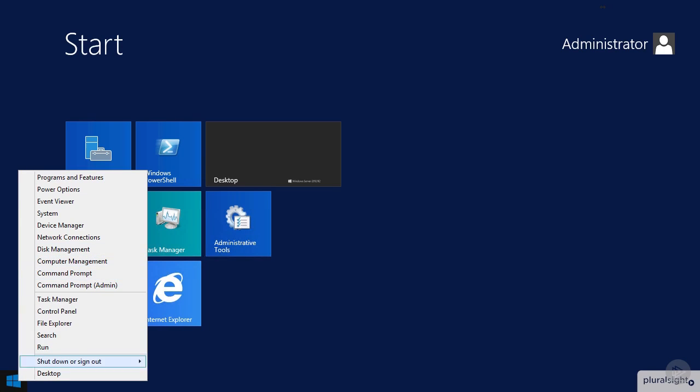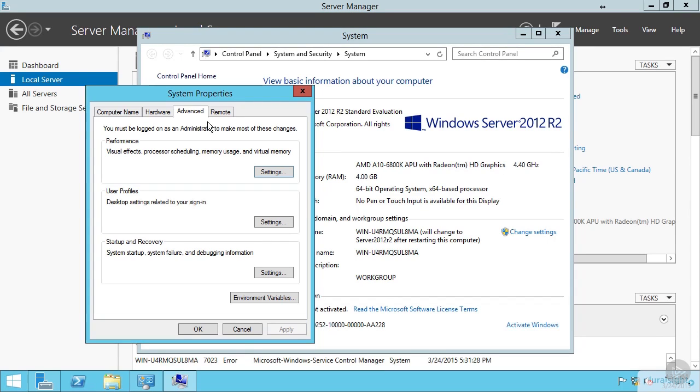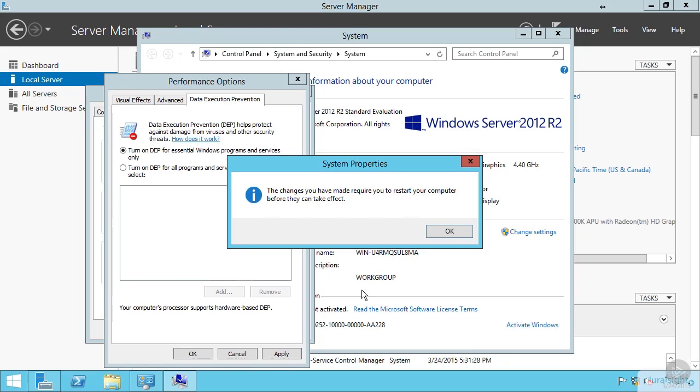Actually, if I right-click on the Start button, I can come up to my System section and go into my Advanced System Settings, and under Performance, hit the Settings button, and then go to my DEP. Remember, we're going to turn that off. I know it says it's turning it on, but I'm turning it on only for Windows, not for any other service or program that I install.